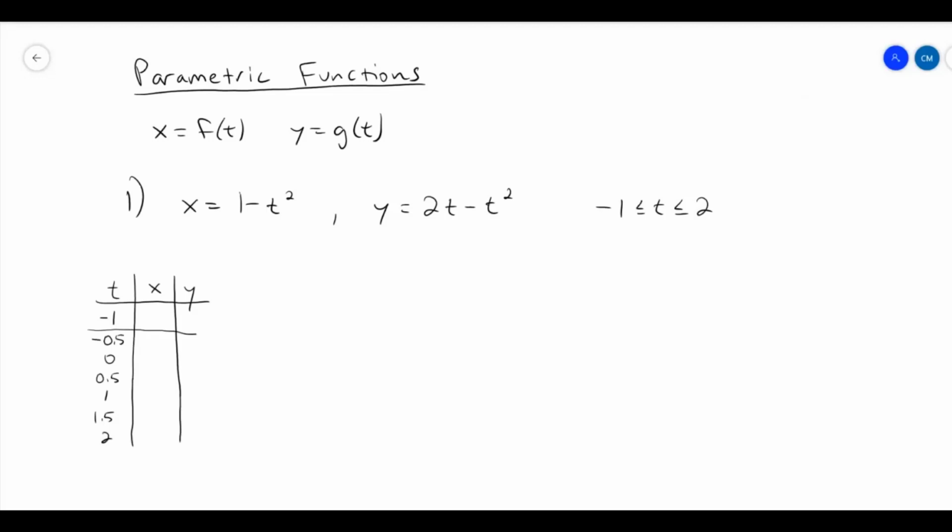So when t is -1, what is x? Plugging in -1 and squaring it, 1 minus 1 is 0. So the x coordinate will be 0. When I plug in -1 for the y, I get -2 minus 1. So -2 minus 1 is -3, right? So the y is going to be -3. Stop me if I make a mistake. I'm going to do all the whole number ones because they're a bit easier to deal with here. So that's going to give us 1. Now those half points, let me just use my calculator for these ones.